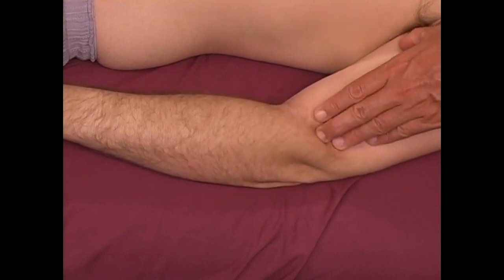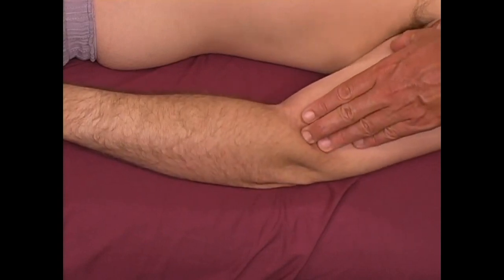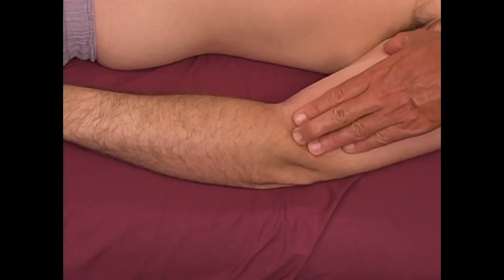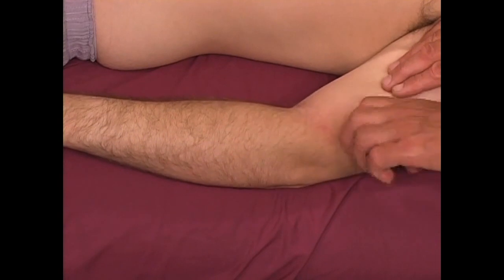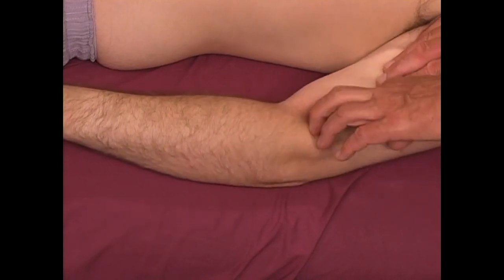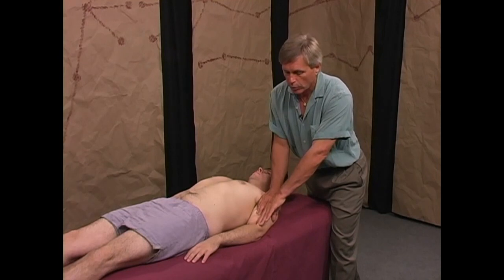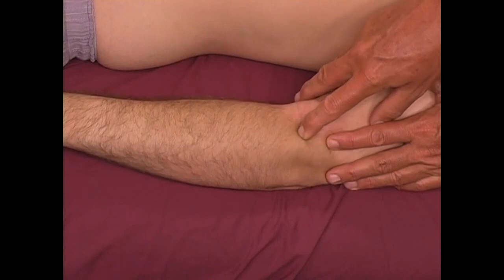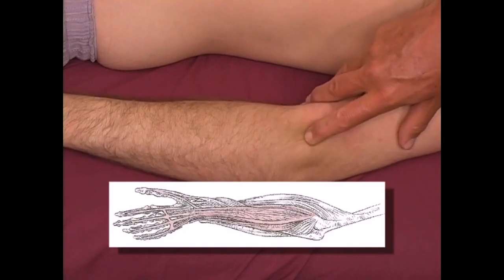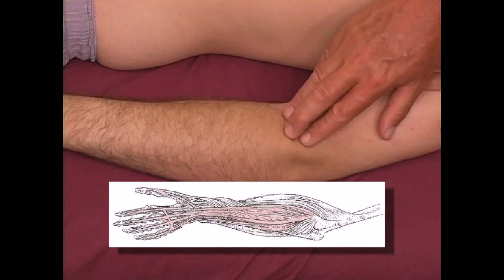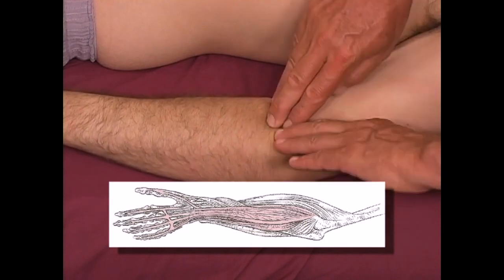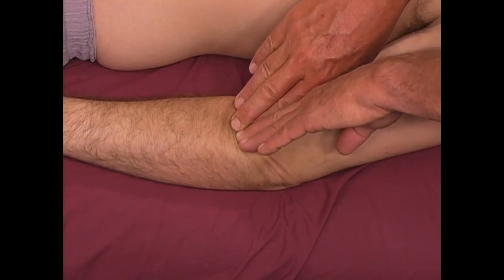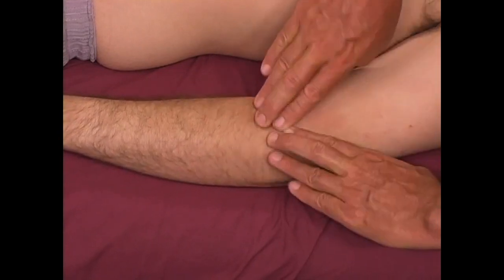Doesn't matter what tool you apply, the idea is to find this string and to move it towards the attachment here. The attachment of what? The common extensor tendon. Just as we found the flexor tendon on the other side, this is the extensor tendon, and we can move down this set of muscles here, again with a fairly wide band, if you see what I'm doing with my fingertips here. You can warm it up with the back of your hand, but you can be a lot more specific with your fingers, coming right off the medial epicondyle onto these tendons.